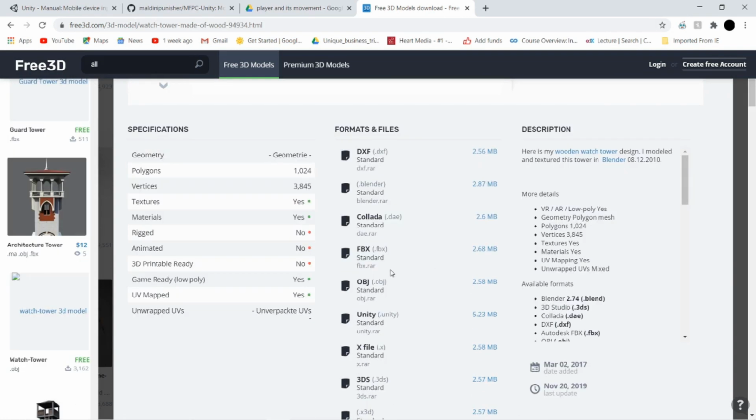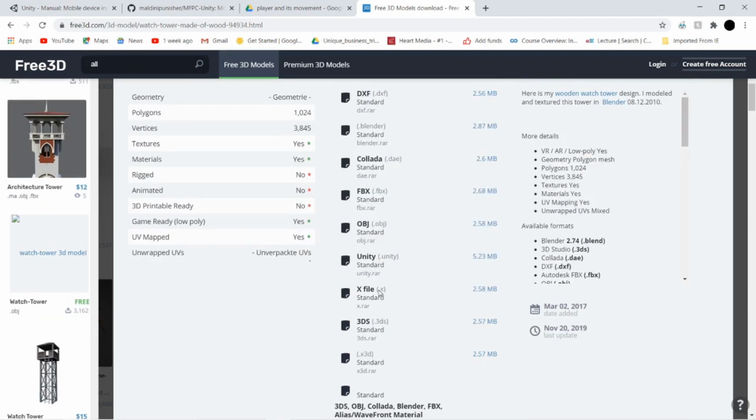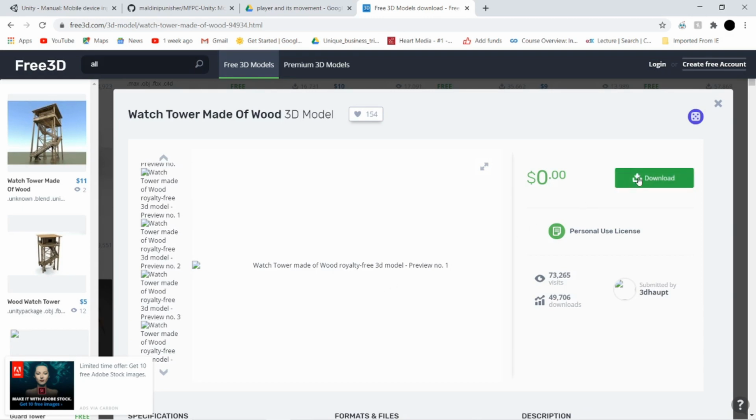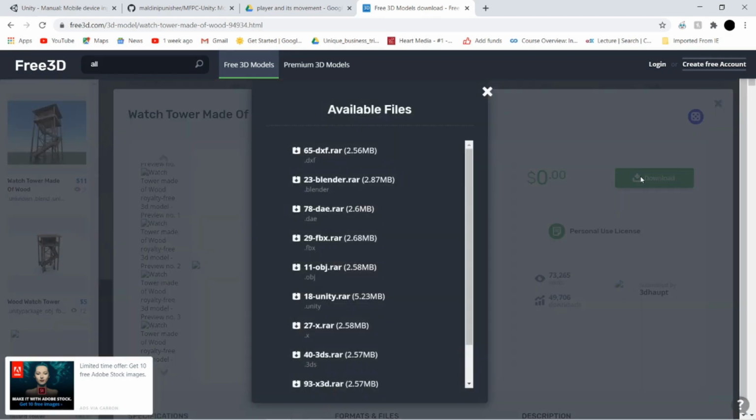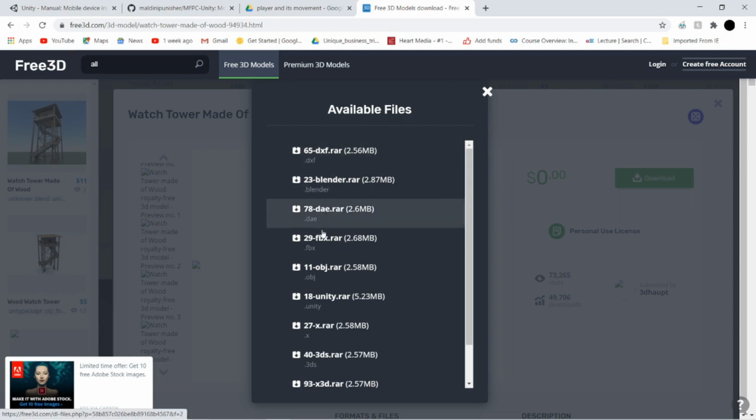Let's check if it has an obj file, because we can import only Unity objects. So when you download, it will have an obj option and a Unity option. It means we can use it in our Unity.